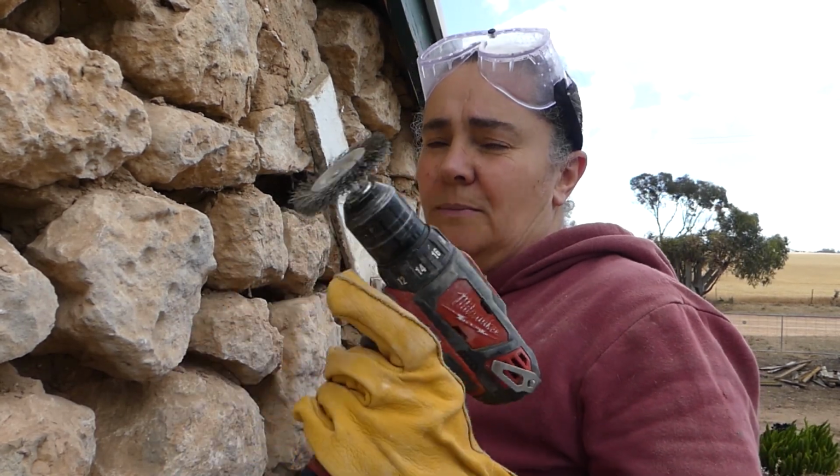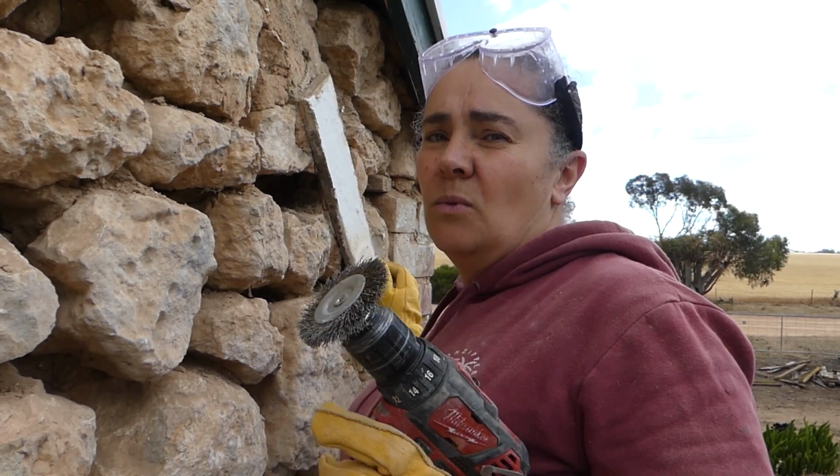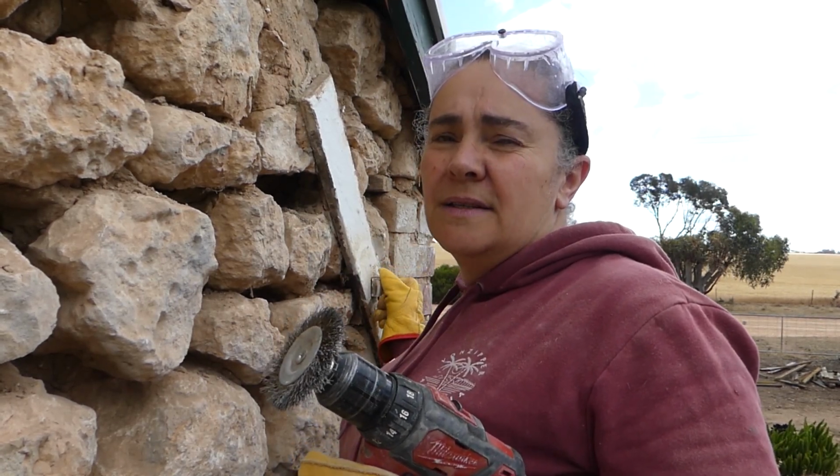So Albi's given me a job to do. Got the wire wheel, and I need to wire wheel all this paint off of this thread so that he can unbolt it.